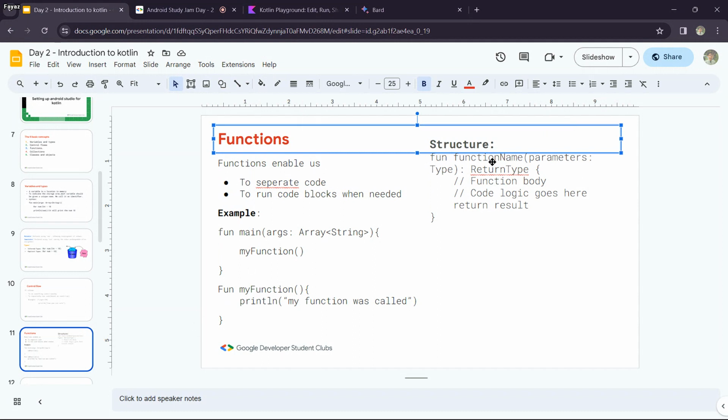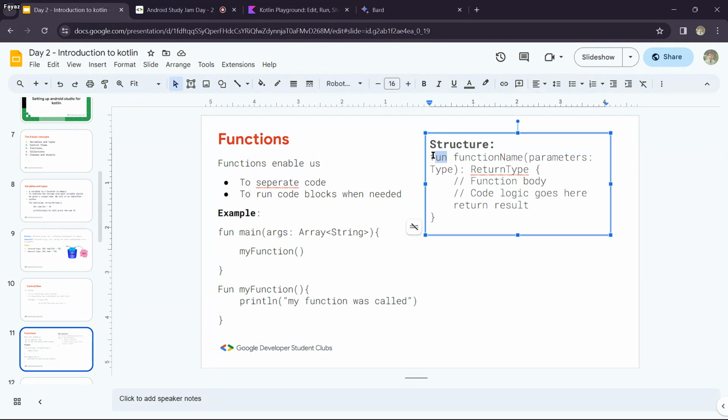with fun. In this we are going to use fun as our keyword to create any function, and in that function this is the function name. We can give it as per our requirement or as per our wish, and we have parameters. Here we have to give the parameter name and which type the parameter is. We have to give both, and we also have to give the return type, which type we are getting as a result. Then we can write the whole code here in these lines, and we can finally return our result.